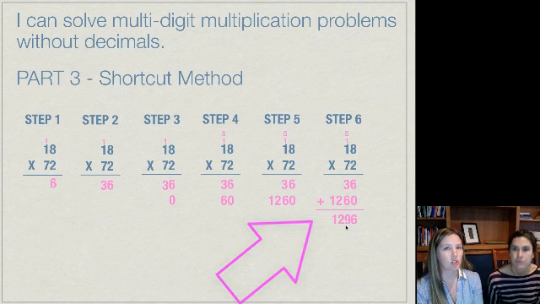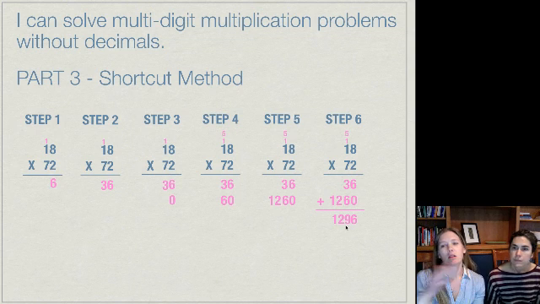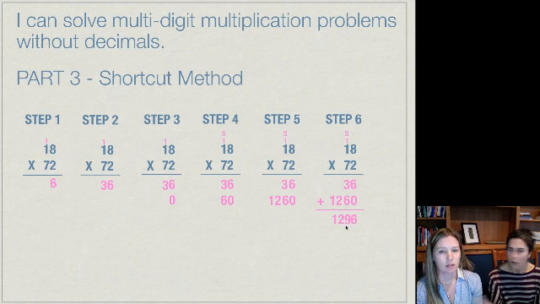So again, step 6 is what we're going to end up really looking for. That's probably what your paper will look like. You're not going to actually put in 1, 2, 3, 4, 5, 6. You'll have it all. You'll just go through the whole steps. And I think what's really important too, especially with these first couple that you're trying, is really looking to see, okay, if I get the wrong answer, is it just a silly little calculation error, or am I getting mixed up on a step? So that's something to really look carefully at: do you have 36 here? Do you have 1,260 here?